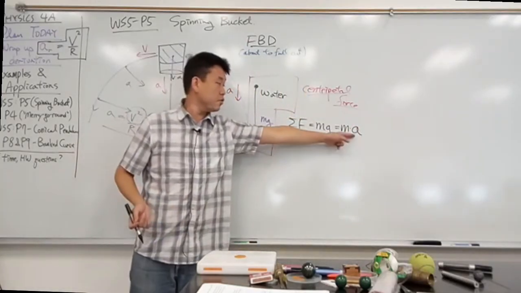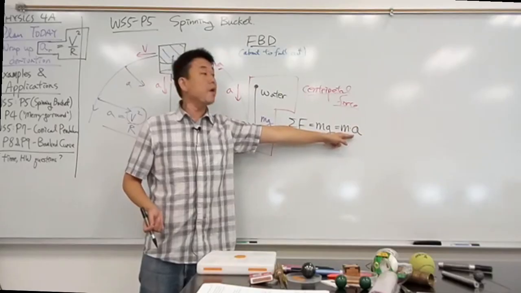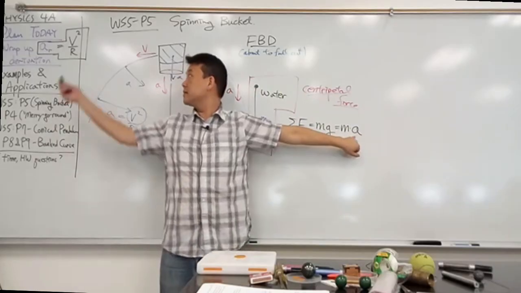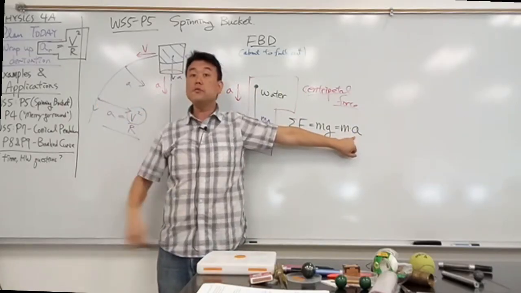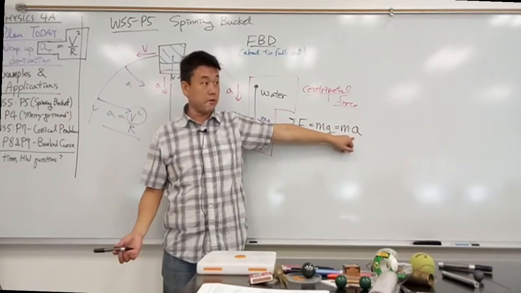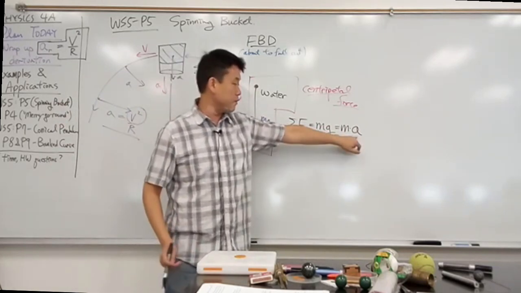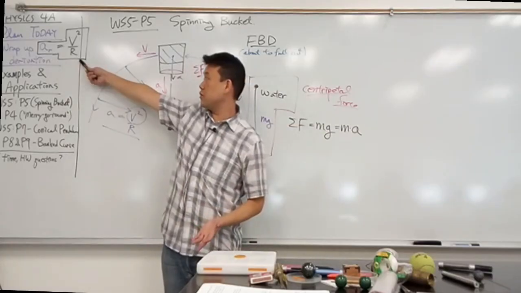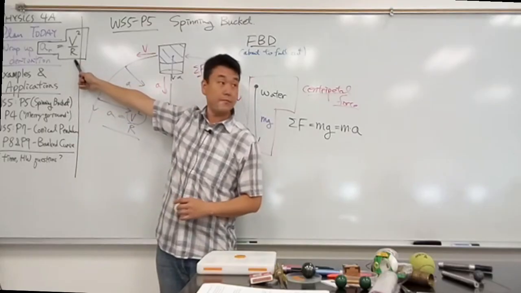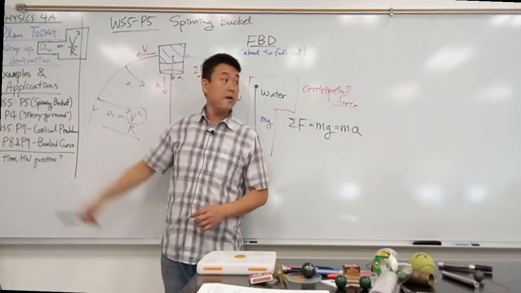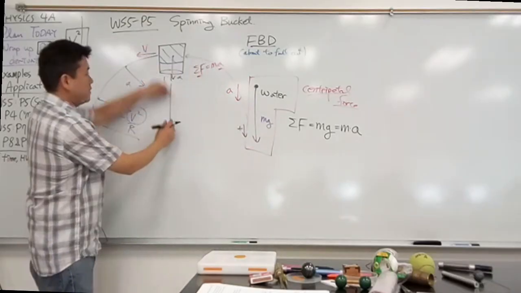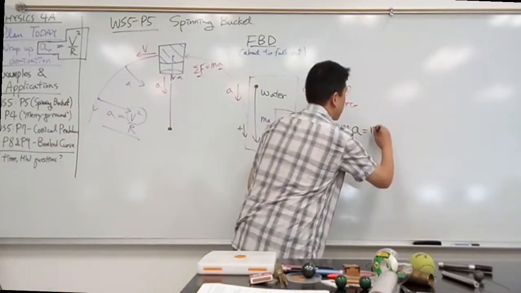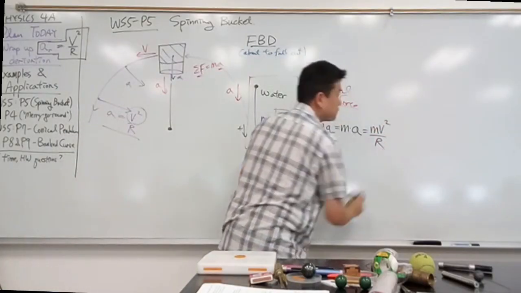Here, do we know what magnitude of acceleration, or do we have a way of re-expressing this acceleration? Yeah, as centripetal acceleration. So that will be a common feature you see in circular motion problems. You will have some expression that involves acceleration, and then you'll kind of be stuck there until you remember centripetal acceleration is also given by this. So you can say v squared over r. Then now it relates to the radius r and the v that we are asking for. So we say this is equal to mv squared over r.